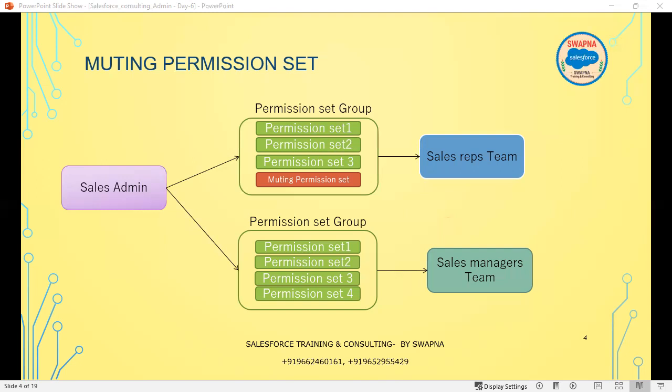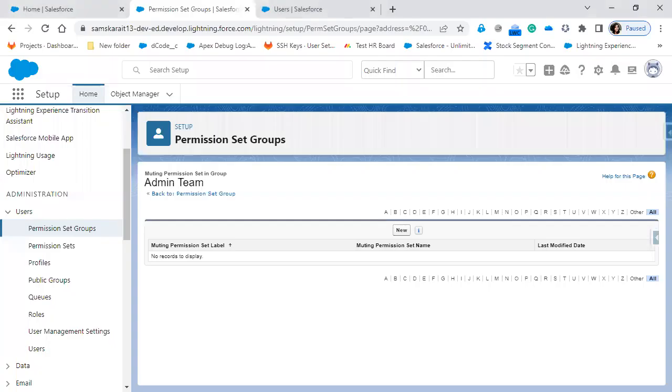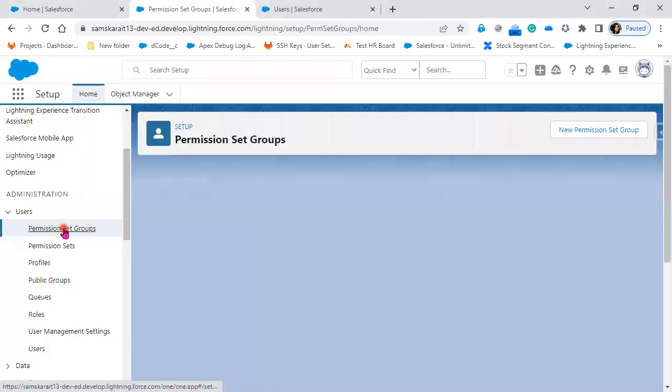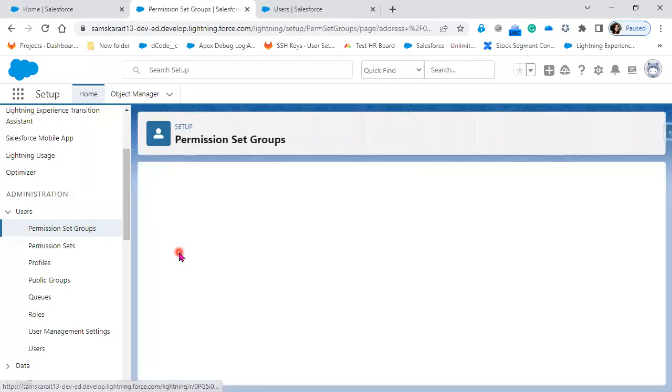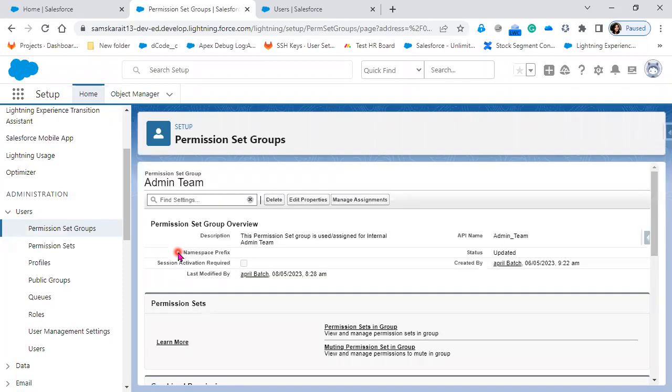Ma'am, can you show me one more time the muting permission set group? Okay. For the muting permission set, you need to go to the permission set group. Whatever permission set group you have created, open it. If you know there is a specific permission set group where we need to make changes, within the permission set group we have an option called muting permission set group.